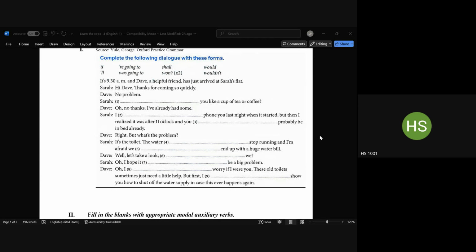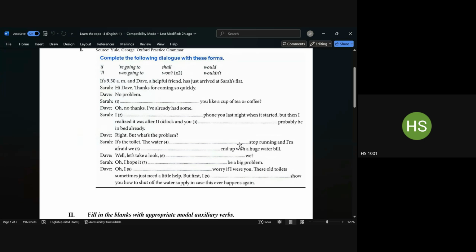Okay, so let's take a look at this conversation that we have here. You understand those options, right? The first one is apostrophe D, which could be anything, but because it's an exercise on modal verbs, I think it's basically would, the short form for would. Apostrophe LL is will, the short form for will, and the option won't is used twice in the conversation, in two blanks.